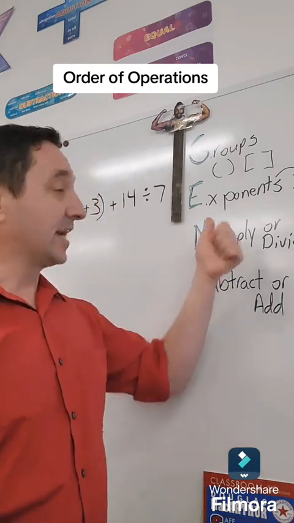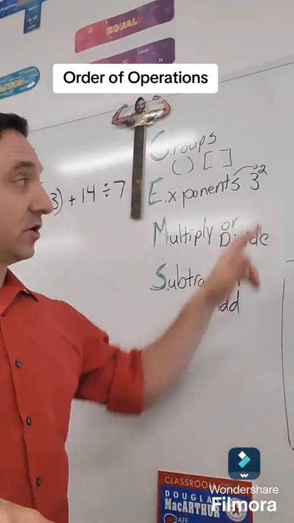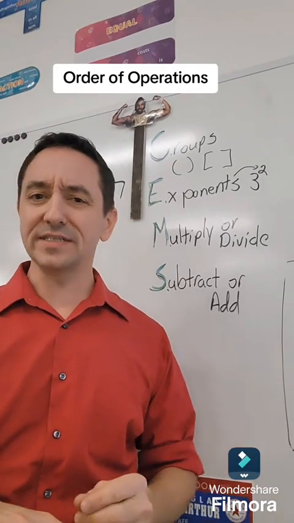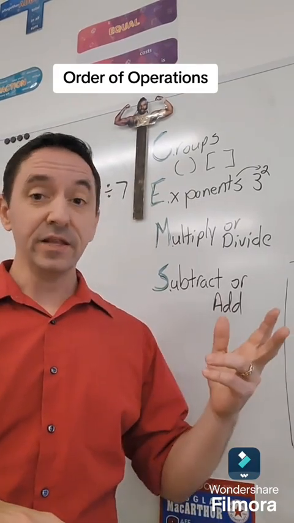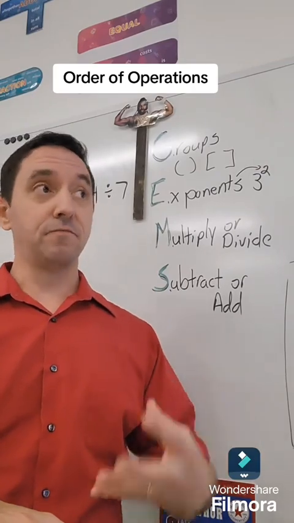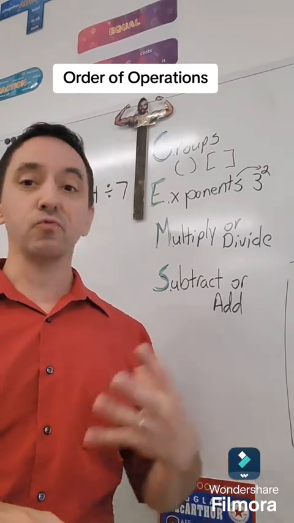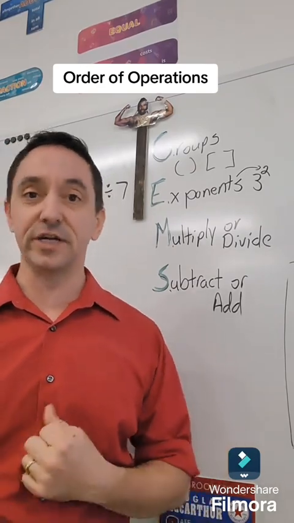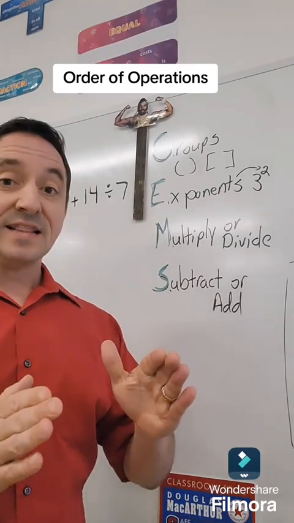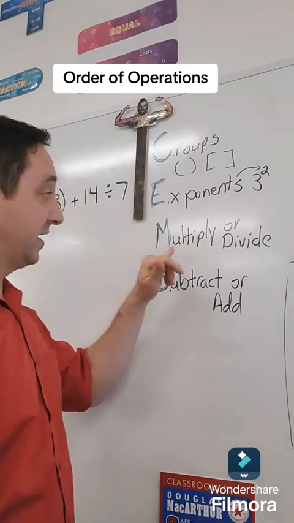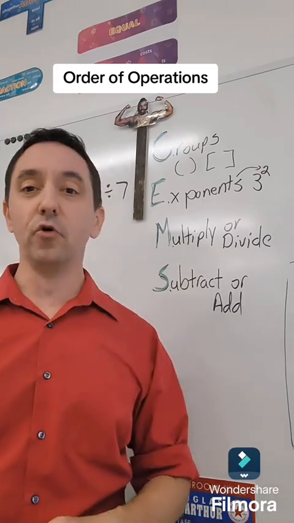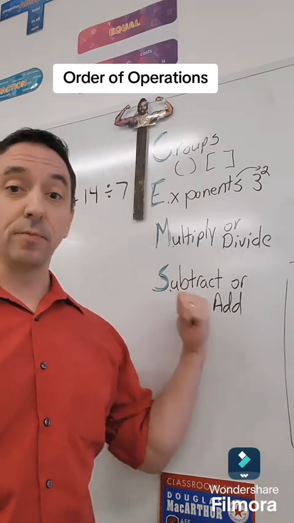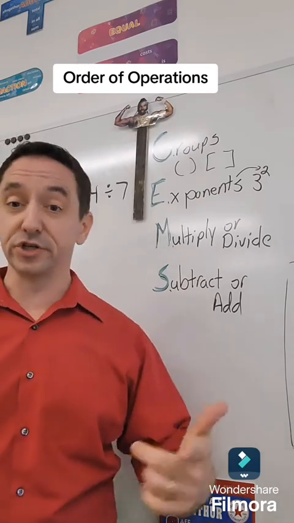Second, I deal with exponents. And exponents are these handy dandy little numbers up here. We're not going to really address them today, but in the future, in math problems that involve much larger numbers, exponents come in really handy for shortening up math problems. You'll see them a lot in science, especially with scientific notation. Next, we look for anything that is multiplication or division. We're going to multiply or divide, that M in GEMS. And then finally, for our problem, we're going to round it out with subtraction or addition.